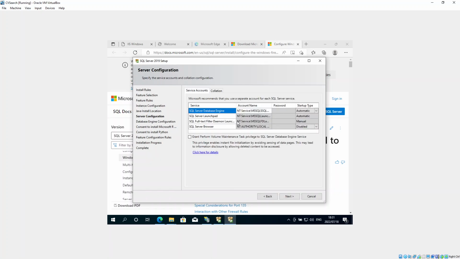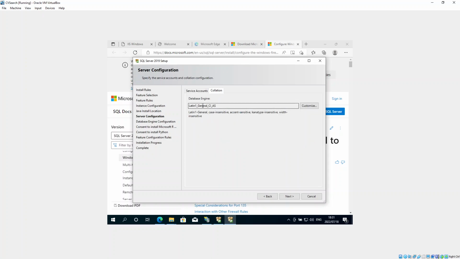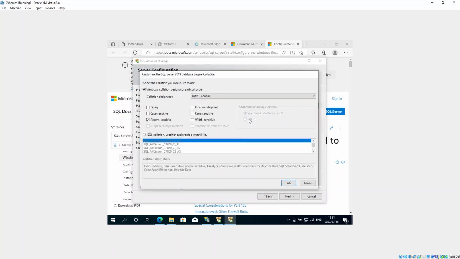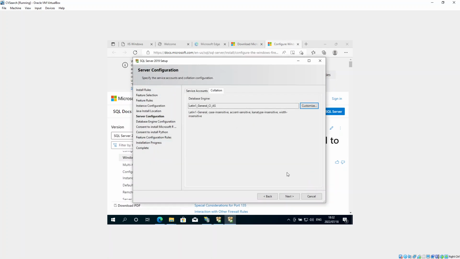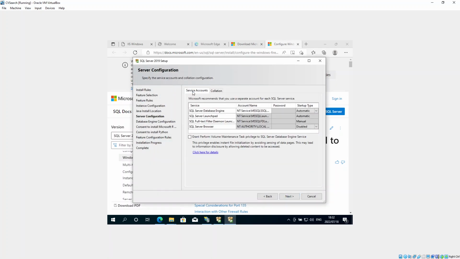Over here you'll see they want you to create an account and then create passwords. Also over here is the collation of the type of the database. So you can change this if somebody says no, we need it to be a certain type. I remember having to change this for one of our ERP systems where we had to change it to binary, but I'm going to leave it on Latin General for now. Yeah, I'm happy with that, and I'm going to leave the service accounts as they are. Let's see if it'll accept it.